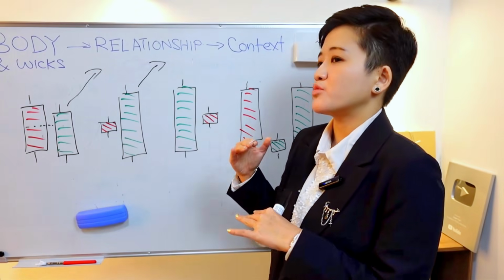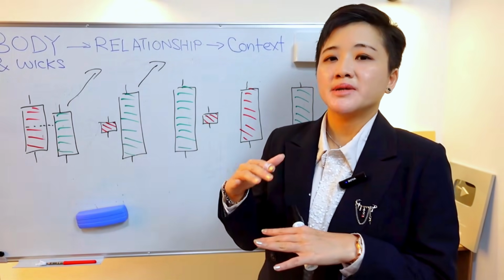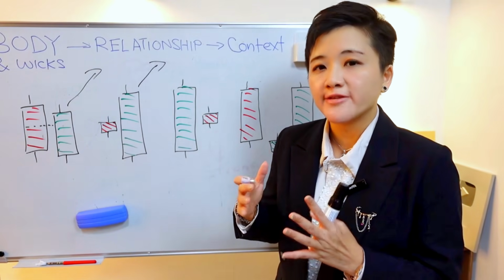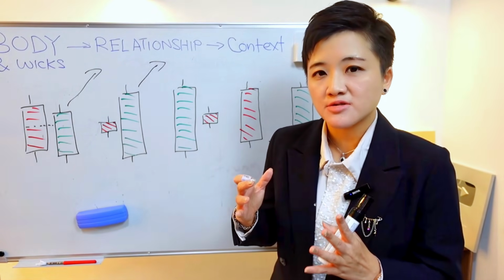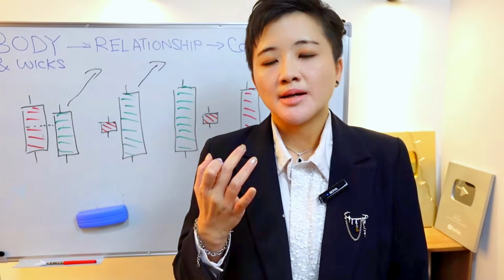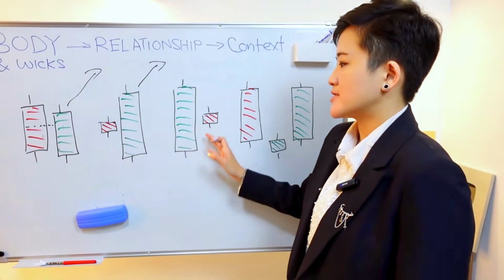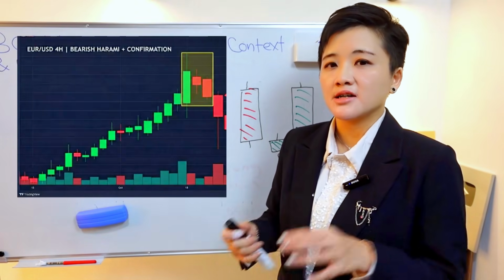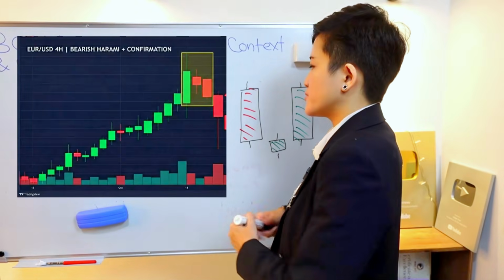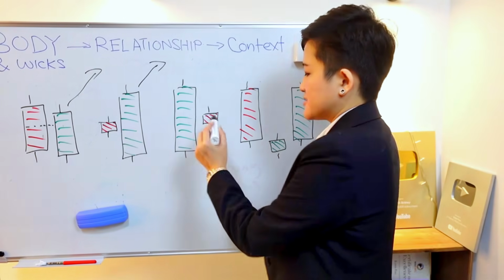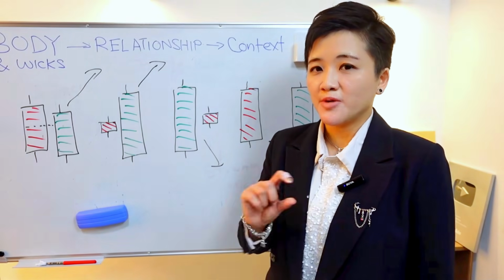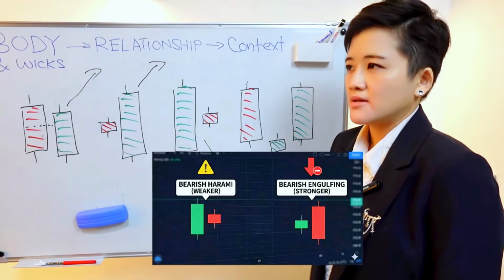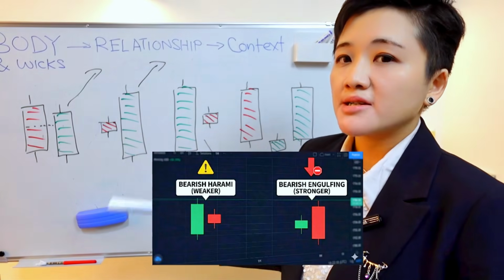And because a candlestick with a small body would mean that selling pressure is weak, we need to wait for more sellers to come in. So this means that the best thing to do for this kind of pattern is to wait for the next stronger bearish candlestick pattern as a confirmation. Then this would be a bearish candlestick pattern. Okay, so small body, wait. So this one would be your bearish harami pattern, which is weaker than the bearish engulfing pattern.